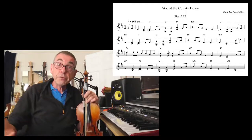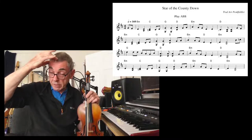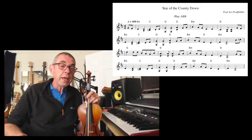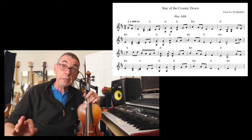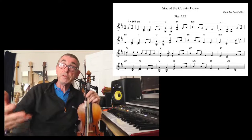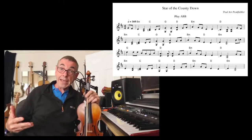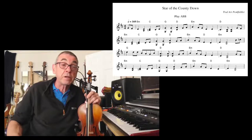But the story goes, I was with a band, and it was the band that I'd organised many years ago, a folk rock band. And we were doing some recordings and things, and we needed a fiddle. And, who's going to volunteer? Well, everybody took one step back, except yours truly. So I was left carrying the baby, basically.